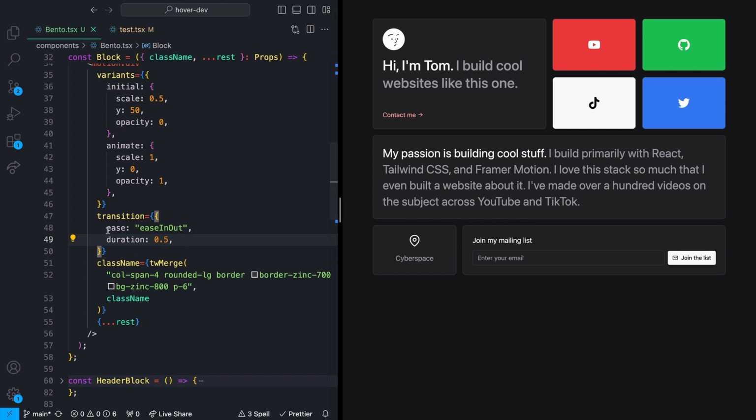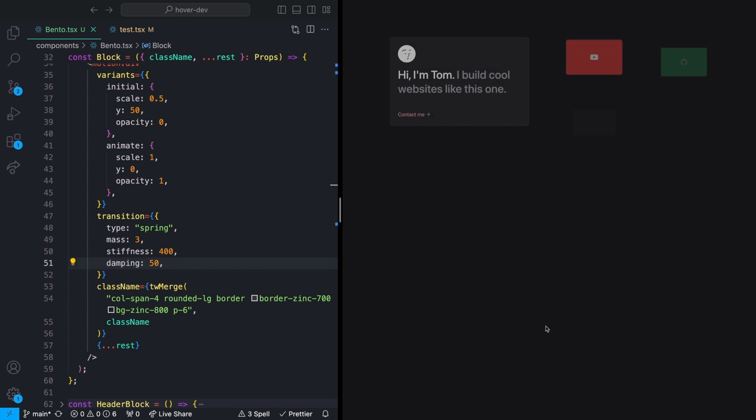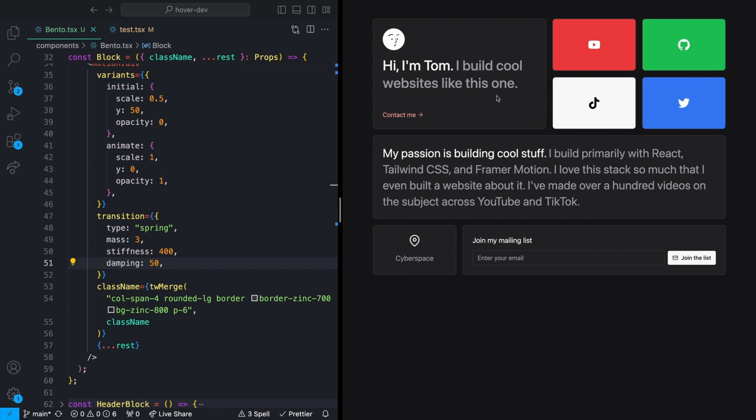And I played around with it a little bit myself and came up with some settings that look like this. I would probably need a longer video to really go over what all of the different values here do. Honestly, I haven't gone super deep in it myself, but I did find that these exact spring settings look really, really nice, at least in my opinion. So if we refresh this right here, now our animation will look like that. Now this is also going to affect our hover animations. So we'll see that our hover animations are a little slower, but I think that looks really nice.